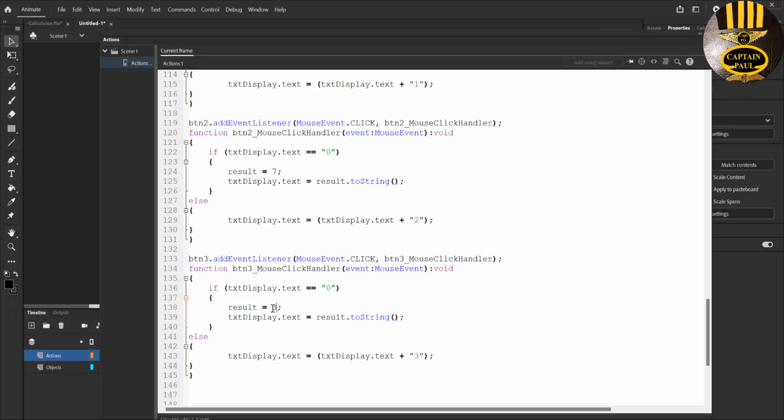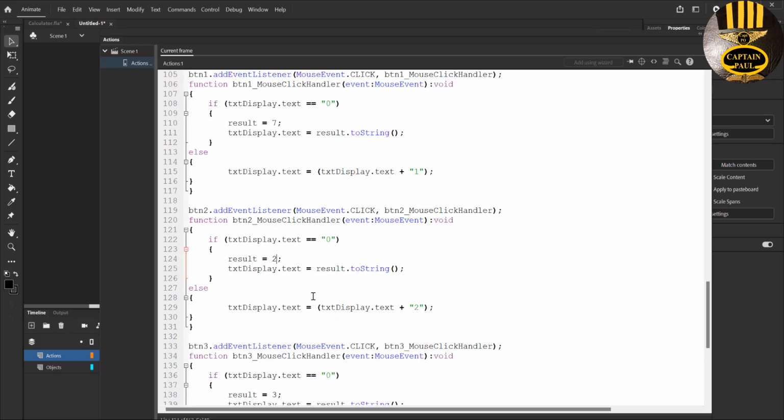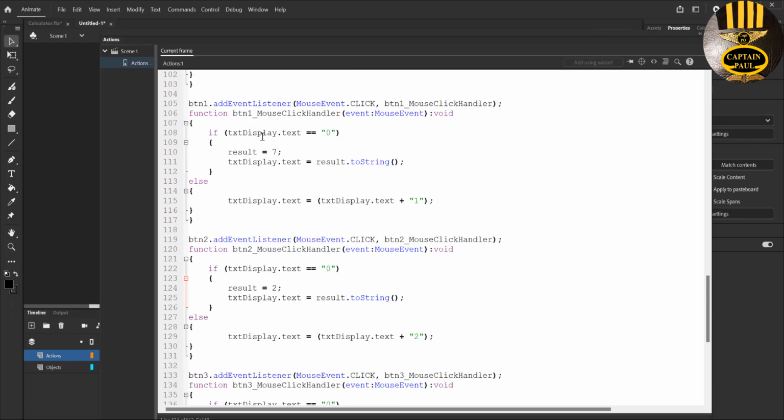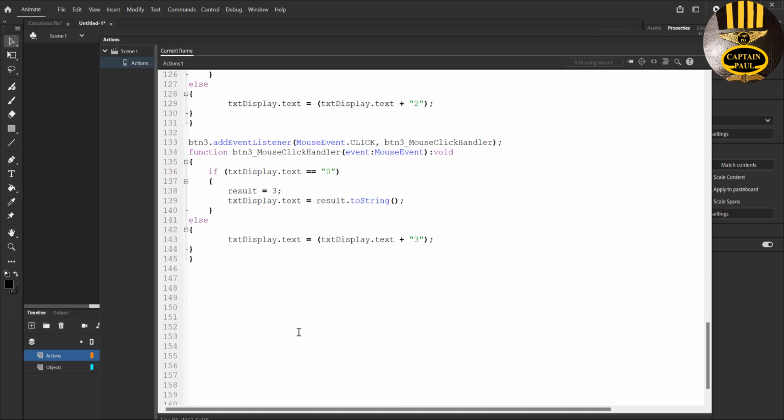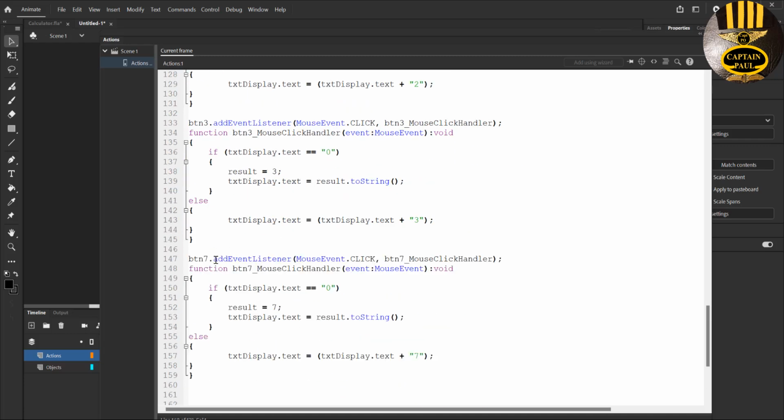This one should be 3. And this one here is 2. That's the problem when you copy, you need to be careful. This is 1. Right. Then let's take care of 0. 0. Okay. And this is 0 here. 0 here. Alright, I think it's all done.